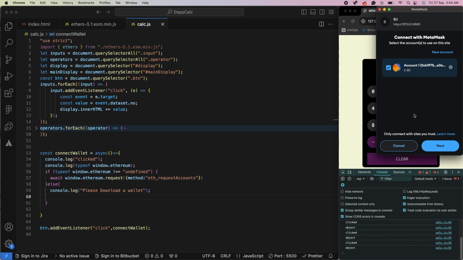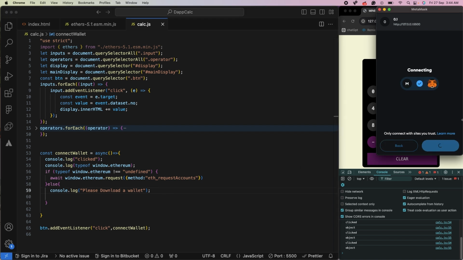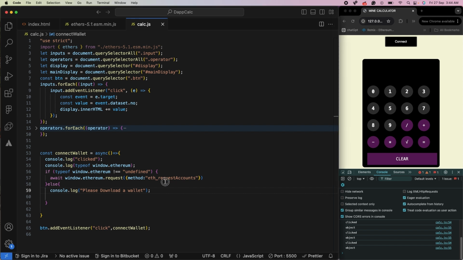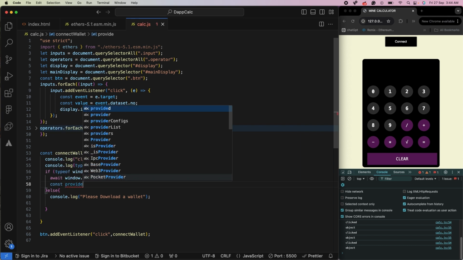So let's connect. Now we'll be getting our provider. This will allow us to interact with the Ethereum blockchain through our wallet. This is what we are going to be using to get our address, then the balance. So let's get our provider.